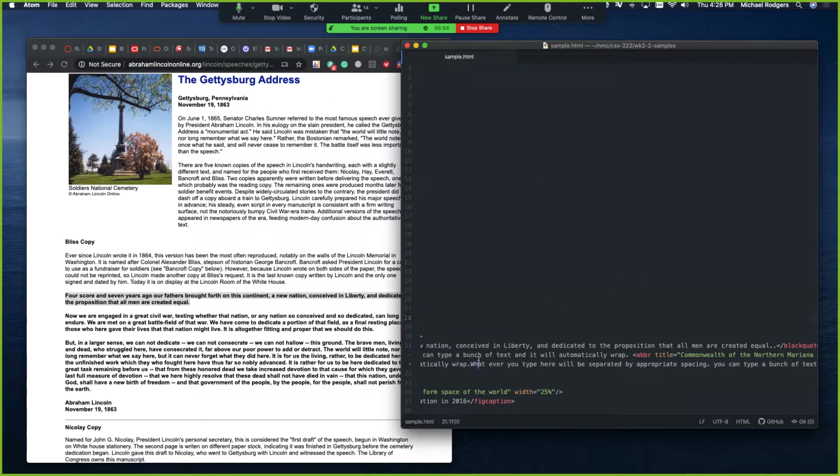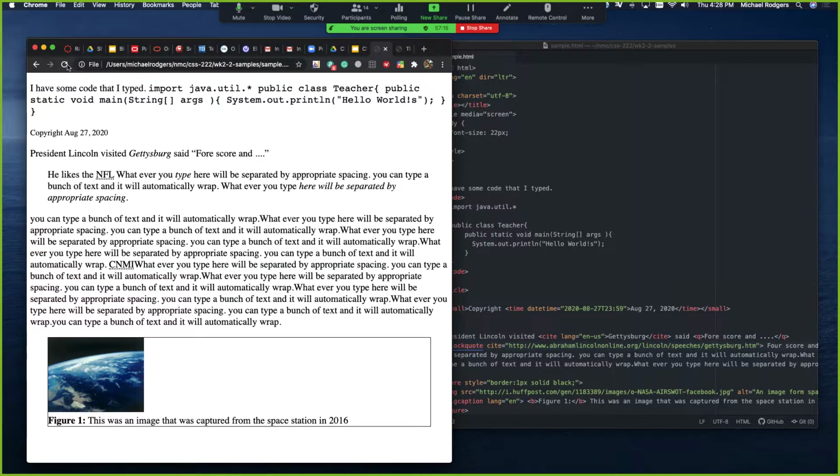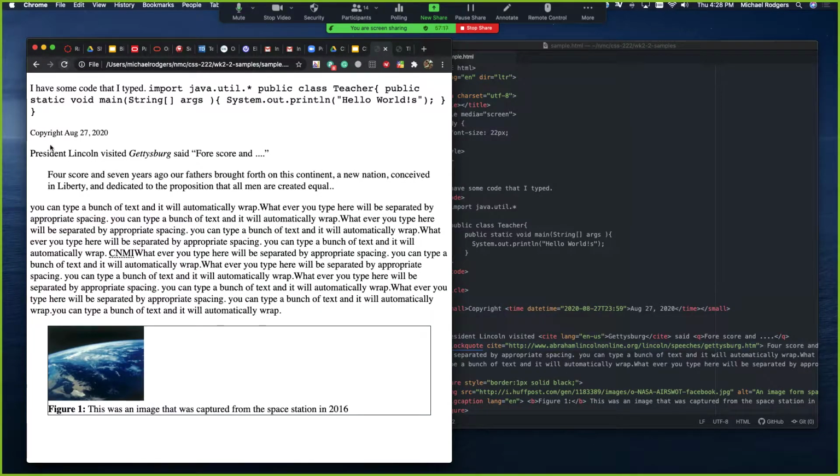Okay, this is important for your block quote. With your block quote, you also have the cite attribute. And with the cite attribute, you want to attach the reference to where you got your quote from. All right, so I'll come back to my page and refresh it. There's the block quote, and the citation is attached to it.